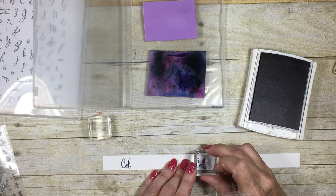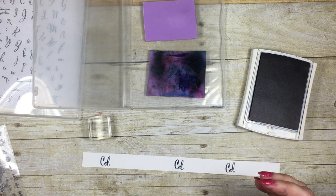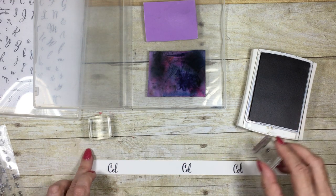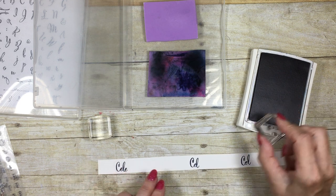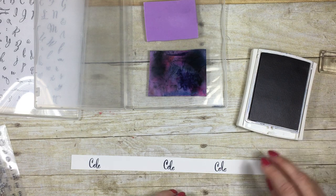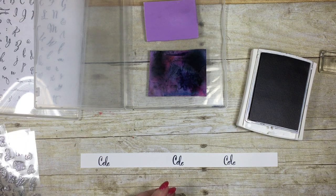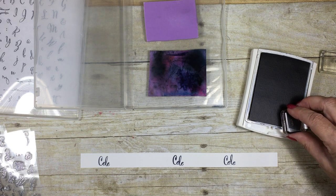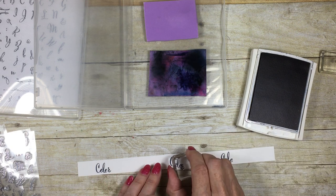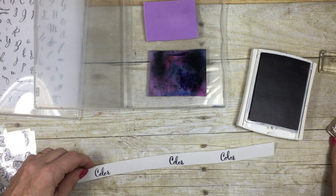The way these letters are, if they're a tiny bit uneven or not quite level, it still doesn't matter — it still looks good. I'll clean this one up and put it back, then go back in with the E, and just carry on. The next letter is going to be an R. I also strongly recommend that you spell the word out in front of you — it's much easier to follow the letters written down than to try to remember them.